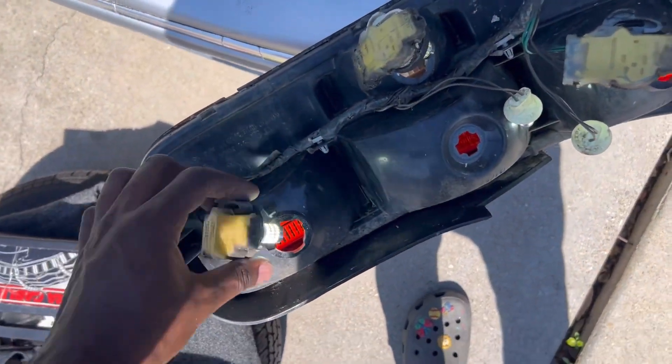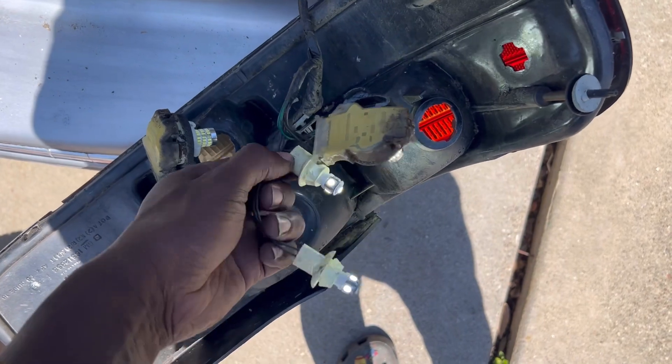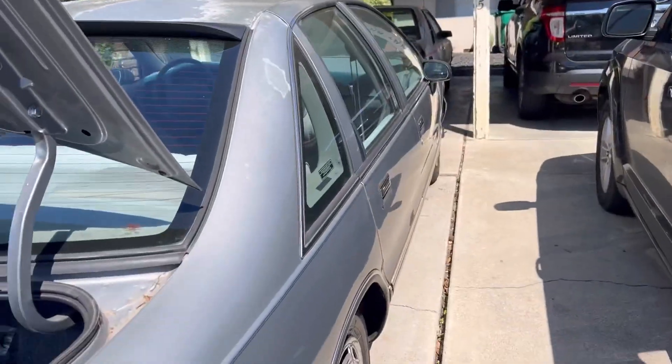Alright, we have light — that's the reverse light but we got light. On the front, I'm gonna have to find the turn signals in amber because I don't want them clear. I need to find those in amber because I don't want them clear up front, and we're good to go back here. It's been a long day but this video is gonna continue and roll over till tomorrow, so I'll see y'all tomorrow.